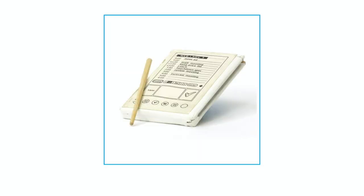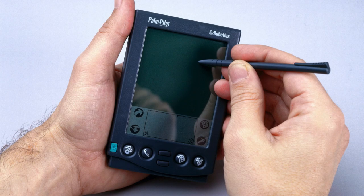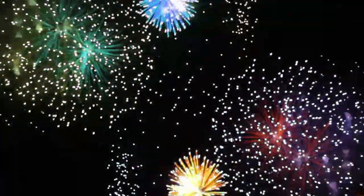So what happened? This simple experiment with a block of wood, some paper, and a chopstick helped Jeff collect enough data to justify a much bigger investment in a proper working prototype. The team continued developing the Palm Pilot until they had a final working version. Here you see the final Palm Pilot compared to the original wooden prototype — there are many similarities. In 1996, the Palm Pilot was released to the market, and people loved it. It was an incredible success.